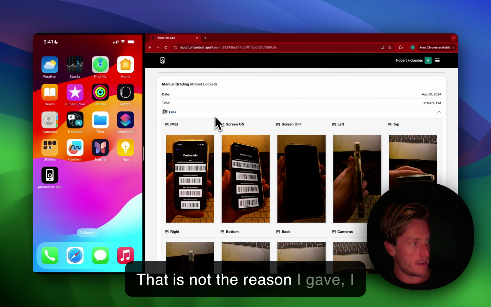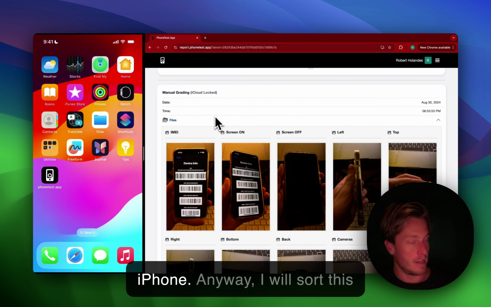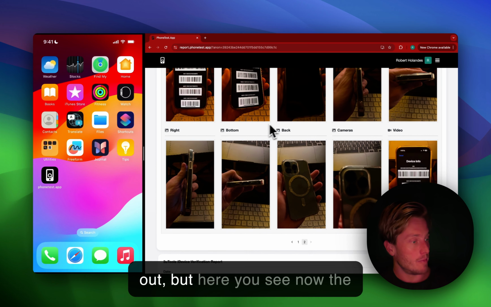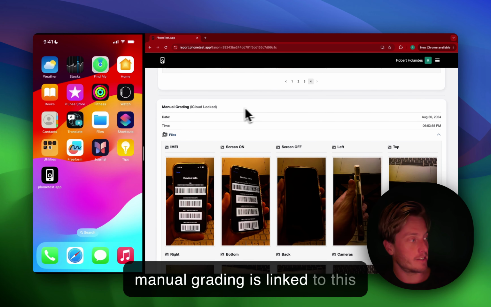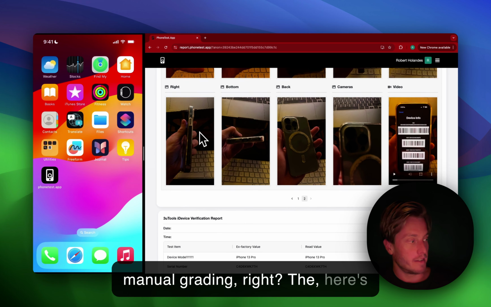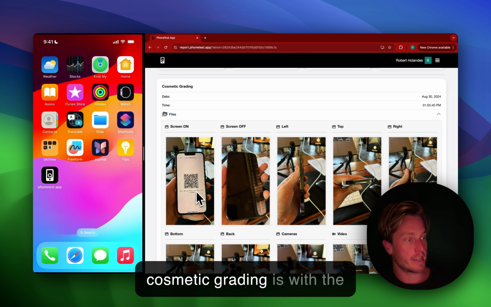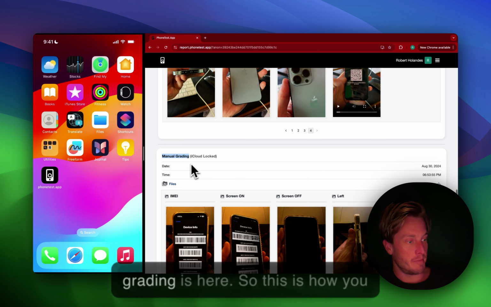That is not the reason I gave, I believe. I thought I said not an iPhone. Anyway, I will sort this out. But here you see now the manual grading is linked to this IMEI, but it's highlighted that it's a manual grading, right? Here's the cosmetic grading, which is with the guaranteed IMEI, and the manual grading is here.